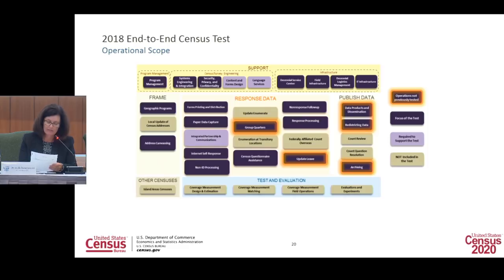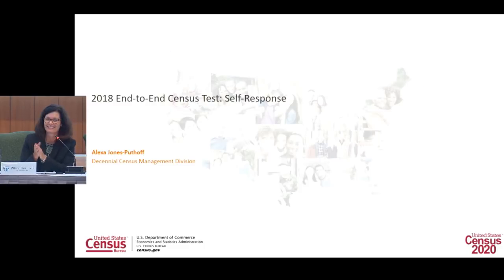But I thought before I left this slide and turned it over to Alexa, it would be appropriate here to thank not only these ladies and everybody else in this building who executed the test, and also give a special shout out to the National Processing Center, the New York Regional Office, the Providence Area Census Office, and of course all those people on the ground knocking on doors, collecting data no matter what happened, no matter what the weather was. They were out there getting the job done. So a big thanks to the many moving parts and pieces that helped us pull off much of the operations in this test. So if we want to go to the next slide, I'm going to turn it over to Alexa to talk about self-response.